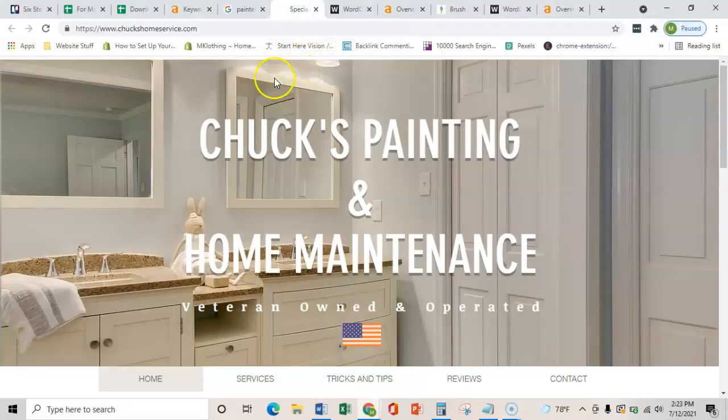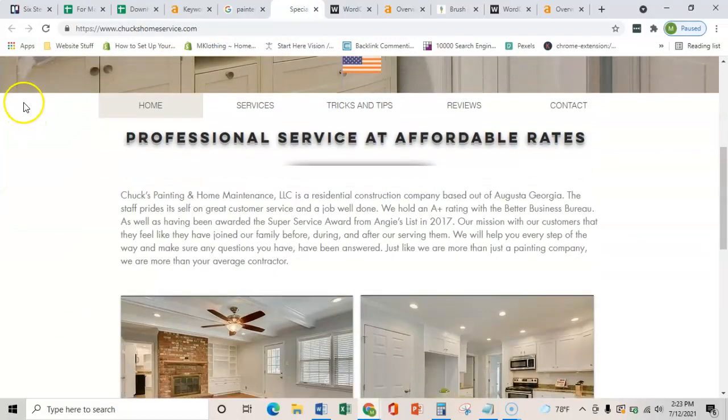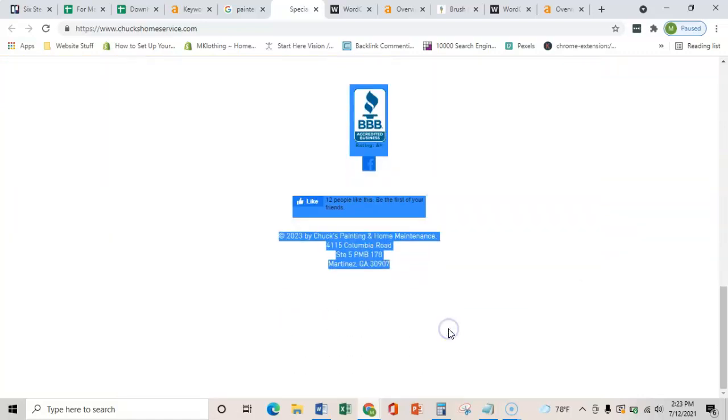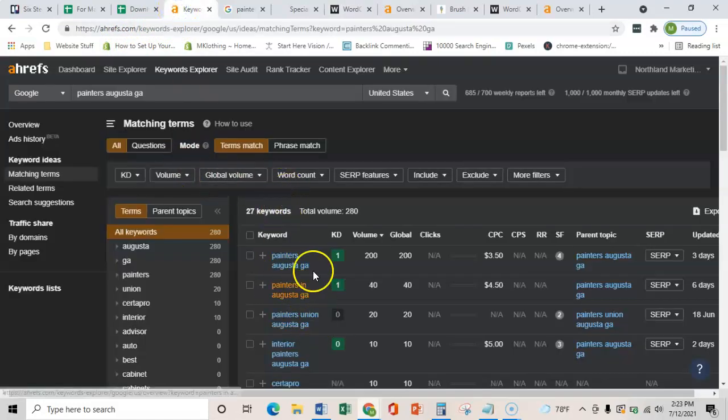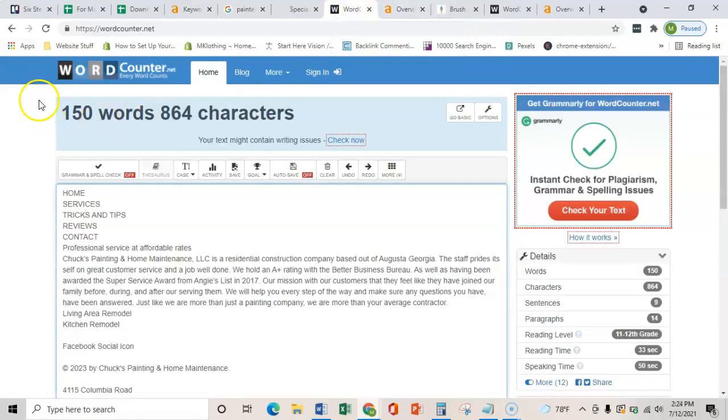So, like I said, let's jump right in and I can show you the three main ways to start ranking there. If we copy everything that you see on your homepage, including those images and what they're saved as, and throw it into this word counter, it shows me that you have 150 words on your homepage. Google typically wants about 1,500 to 2,000 words on your homepage, because Google looks at your website as a contribution to their platform. Whenever you meet that mark, they'll actually reward you by ranking you for whatever your content is specific to. So if we got you that 1,500 to 2,000 words and had these exact match keywords placed in there in a strategic way, you would meet Google's requirement and become relevant to that search term.